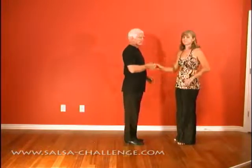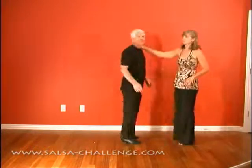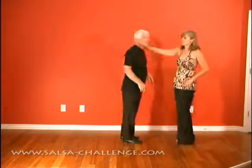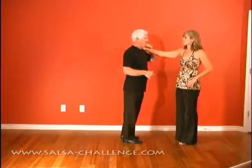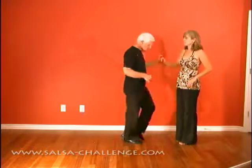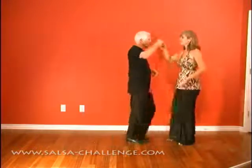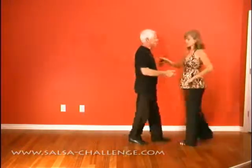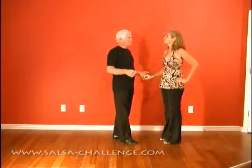The other thing, leads, is that you want to be careful when you're here not to go way down and underneath. It's just bringing your head just barely under her arm. You can even pick up her forearm on the back of your head and just let it slip back to this place and then pick up for the next basic. So it goes like this. One, two, three, and five, six, seven, and one, and five, six, seven. So that's one more possible combination.